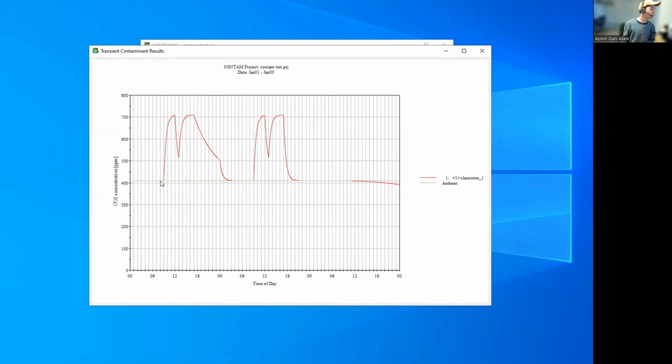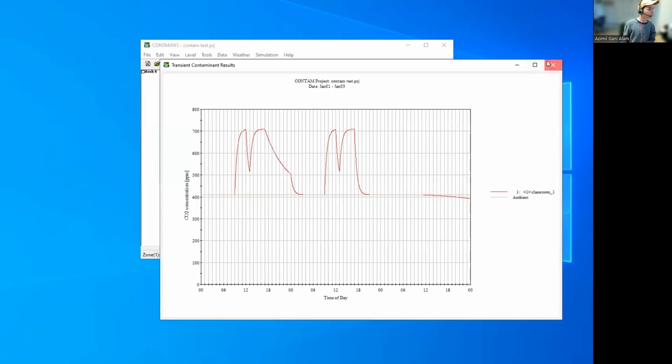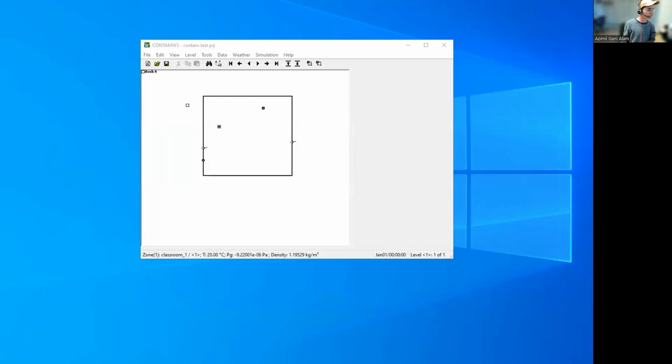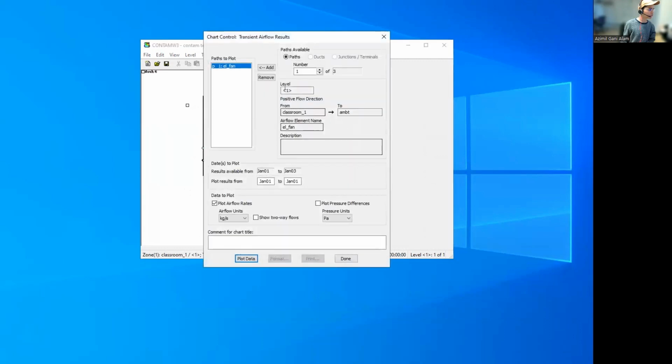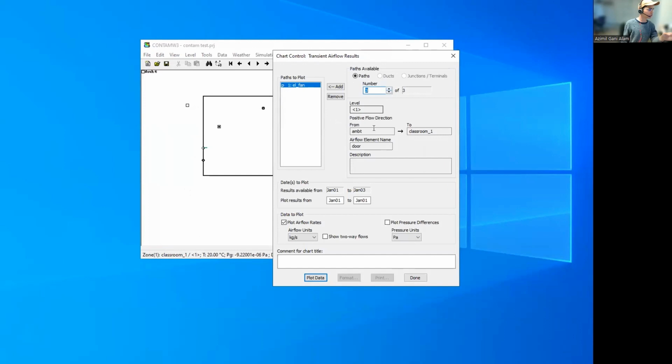Okay. So you can get the data you want. And then don't forget, if you want to plot the airflow, just define what result you want, from when to when. Select the airflow, which airflow, what numbers. There is some element as we have mentioned. Okay.